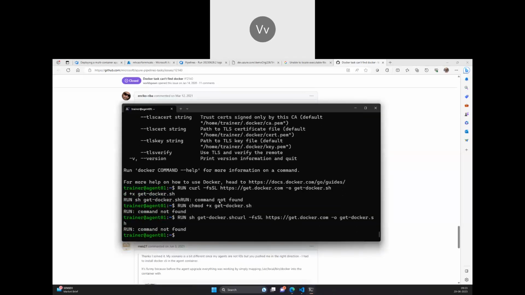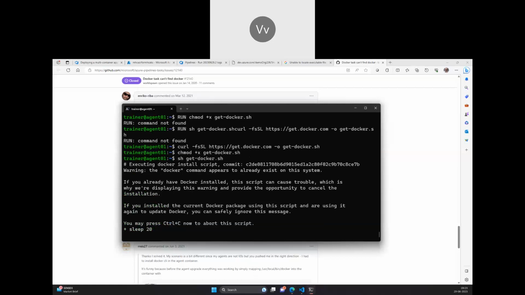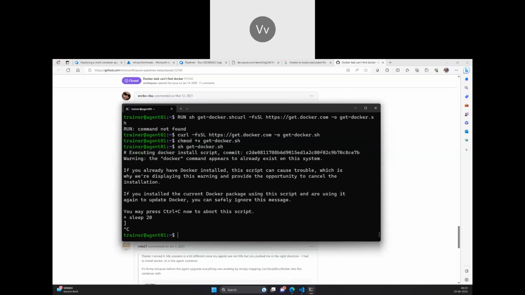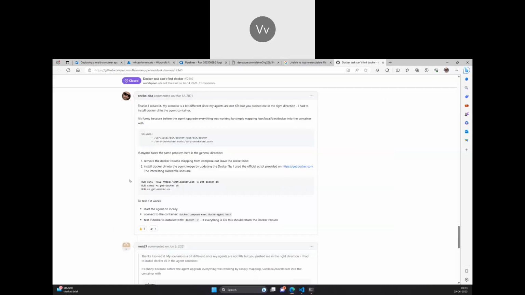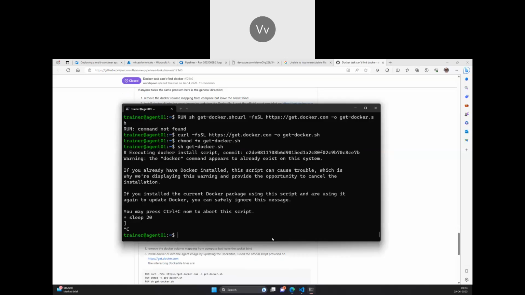Okay, going to run this. This is running through an empty container, Docker. Let's see.